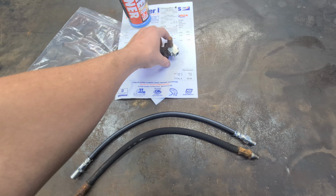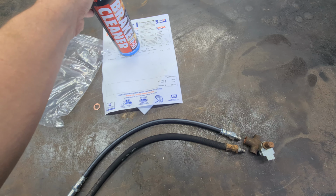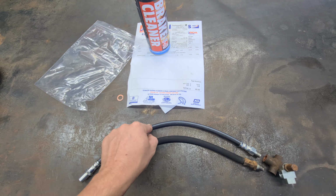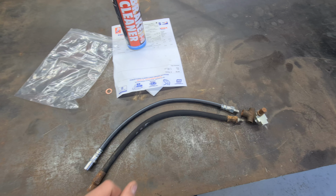So now I can put on the T-junction. I've got some more brake cleaner to flush that out, and then we can put it all in the car and then run a hard line from the front to the back, bleed the front master cylinder, and then it should be good to go.